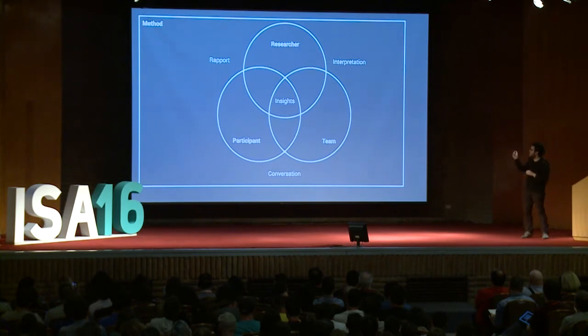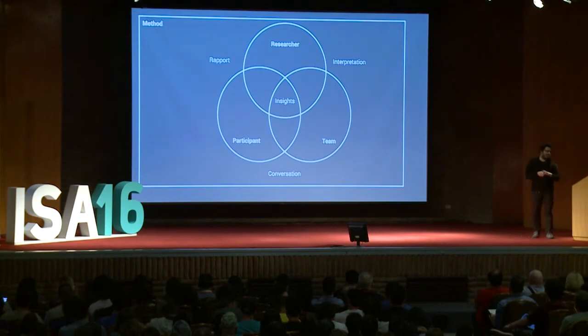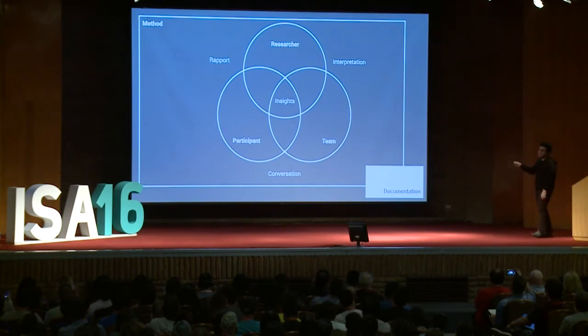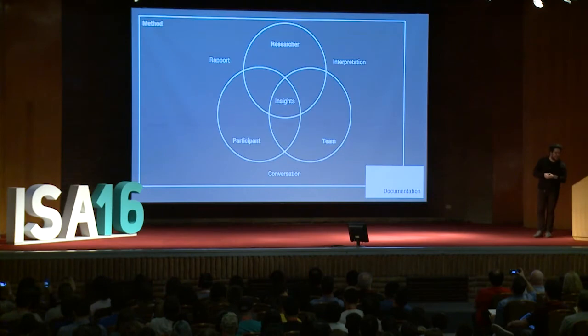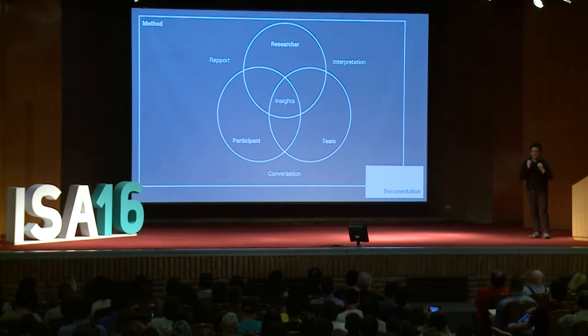So this diagram has every element of that original bridge except for one: documentation. Documentation was that interface between me and my team. In this model, I placed it kind of outside of the model. It's there, it overlaps, but it's not at the heart of it. Because in this model, documentation isn't about scientifically capturing everything that we've done, every data point, and every insight.